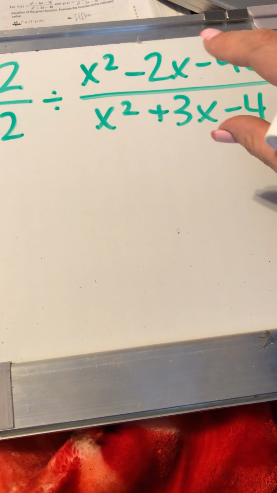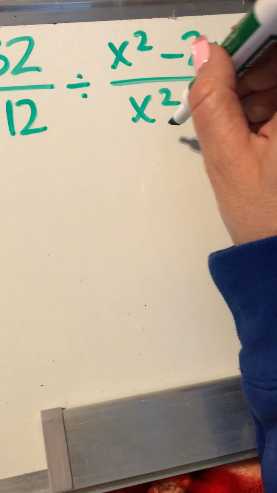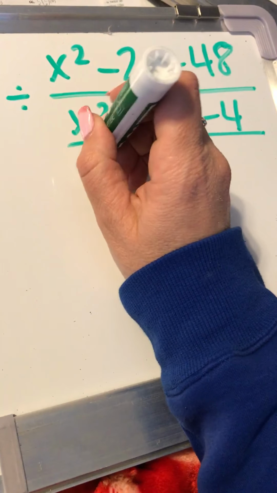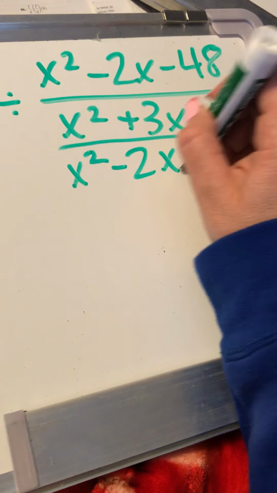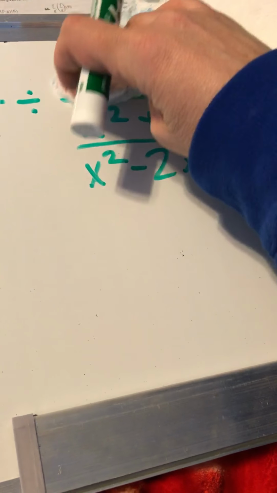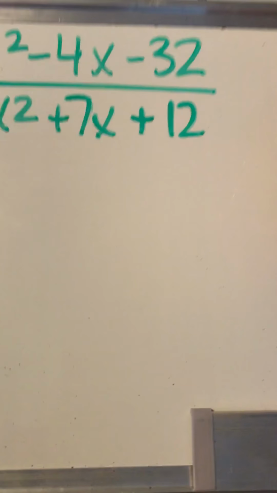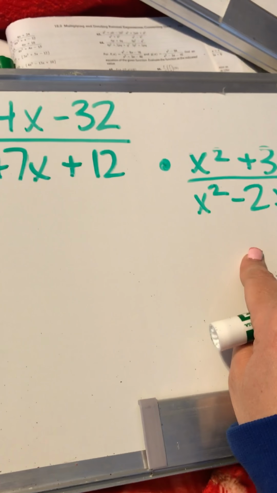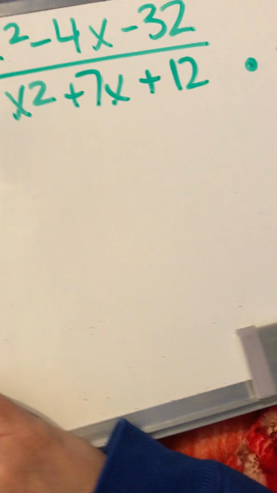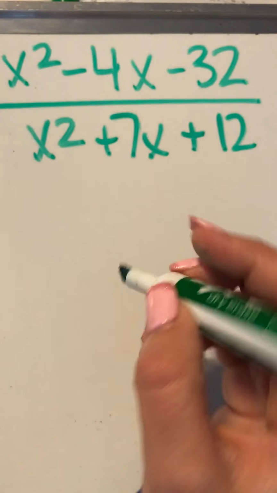Looking at this expression, it's this fraction divided by this one. My first job is to flip the two expressions. I'm going to move the top one down here, so x squared minus 2x minus 48, which was in the numerator, is now in the denominator. And we're no longer dividing; now we want to multiply. So we go back to our steps for multiplication, where the first thing to do is factor both numerators and denominators.